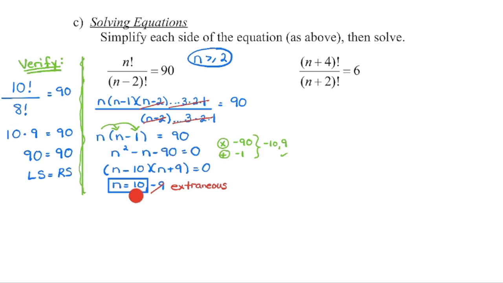We know that 10 is an answer. We know that n has a value of 10. And again, you can always use your calculator if you wanted to store it as the variable. Substitute it back in, but make sure you check: does the left side equal the right side?